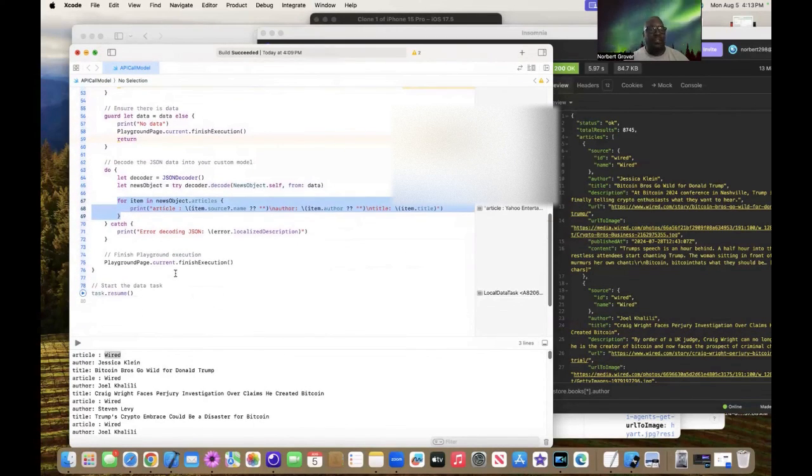And that's it. So I hope you got a lot out of this. I tried to be concise with this and not waste your time doing a lot of typing. You need to go to my GitHub and download this playground, run it in your environments, and get this working. And yeah, so we're on to the next.